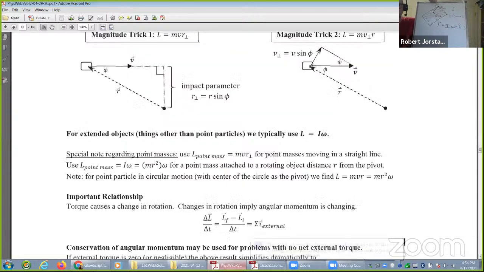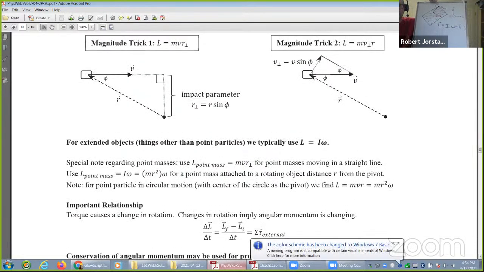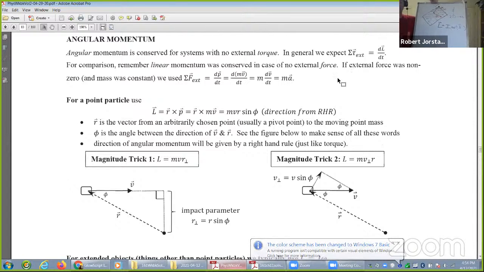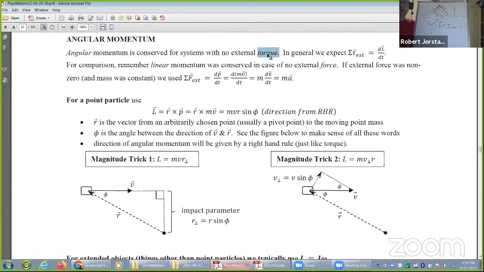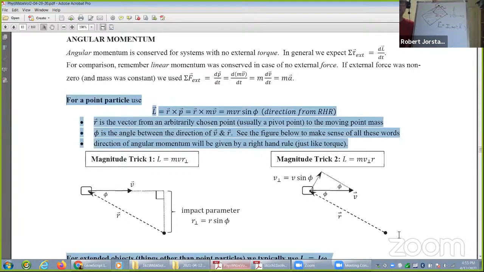All right. So, okay, in general, angular momentum is conserved if there's no external torque. This is very similar to momentum or linear momentum, just P was conserved if there was no external force, right? It's very similar to this derivation here, right? Linear momentum was conserved with no external force. Now, this is the generic definition for a point mass. These are the ways you can actually get that in practice right here. This shows you some tricks.